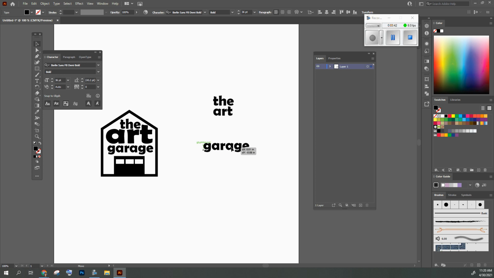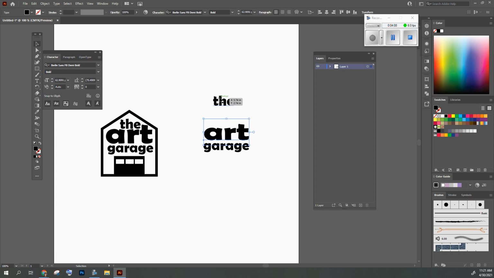I'm basically going to duplicate the design that I already created here so you know how I did it. And obviously I made the word art bigger, and with the selection tool you can start to stretch it out. It's kind of like the free transform tool, and you'll notice that you've got some guides here.